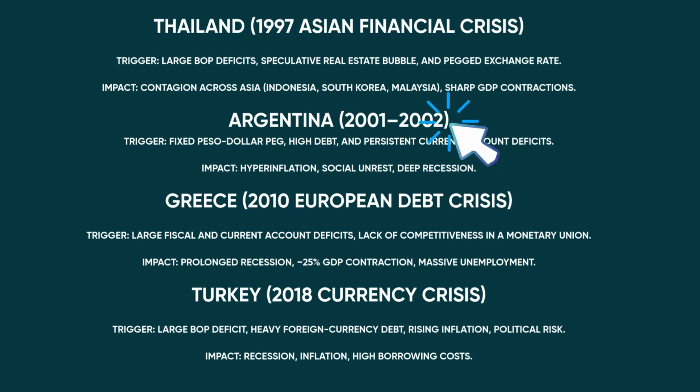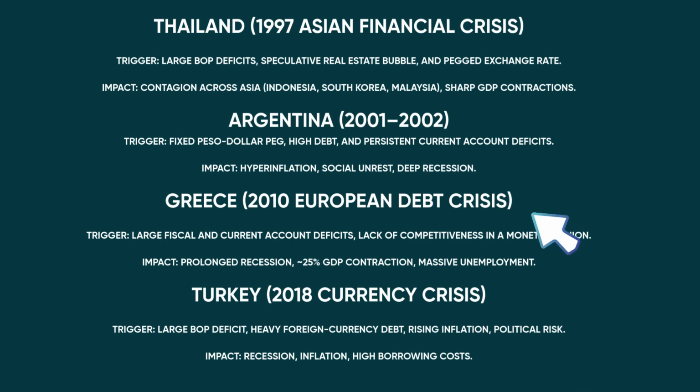And the impact ultimately was very high inflation and a very deep recession. And in the case of Greece, that was a unique one in the sense that the European Union is essentially one fixed foreign exchange rate across the entire union. And Greece had a very acute exposure to this because they're so dependent on basically their internal current account deficit relative to the rest of the European Union. And they're highly uncompetitive inside of the union because of this.